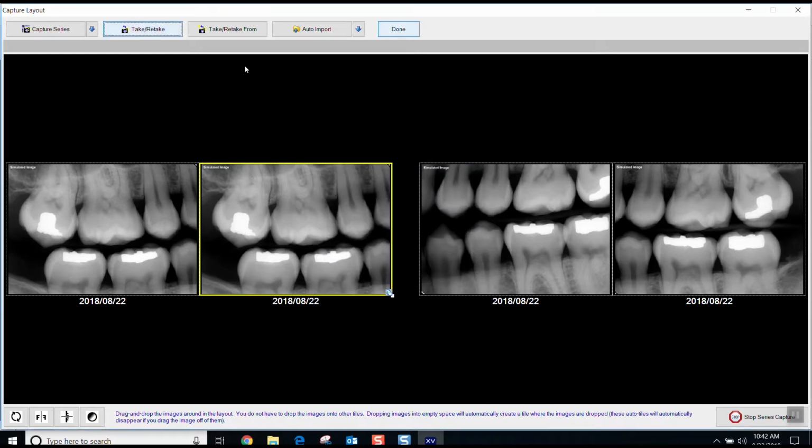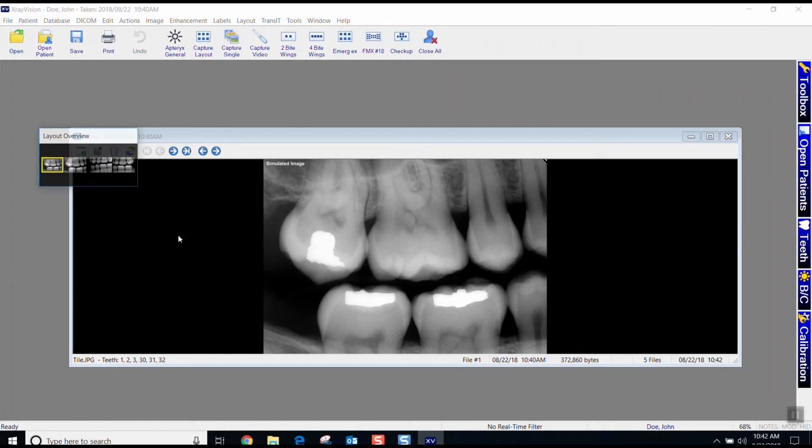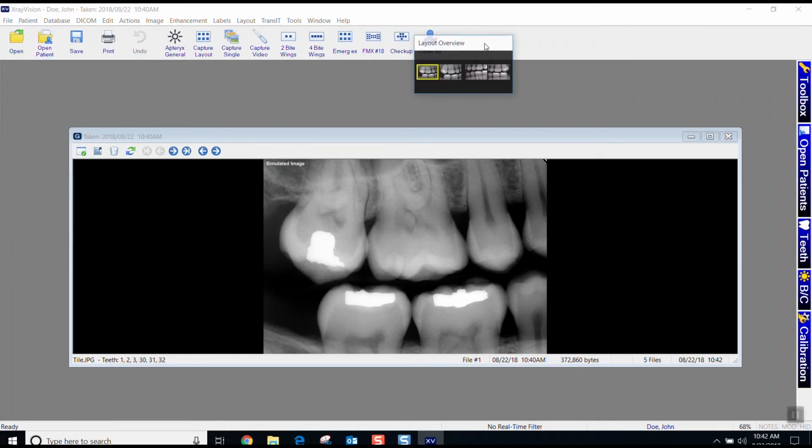So once you're through with your acquisition, you would simply hit Done to save those images. To view them now, you simply double click on a tile and this layout overview comes up here on the side. You can move that wherever you prefer.